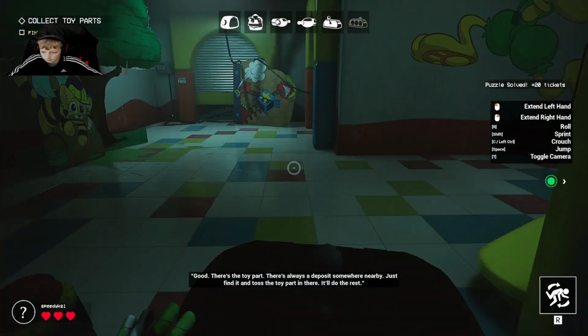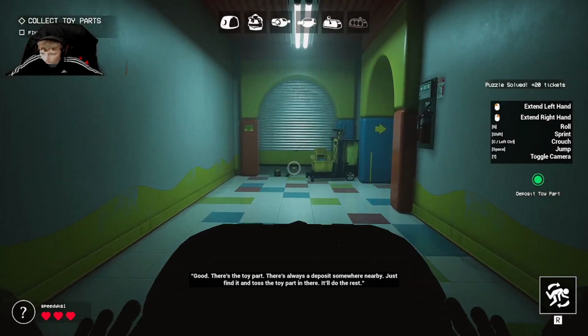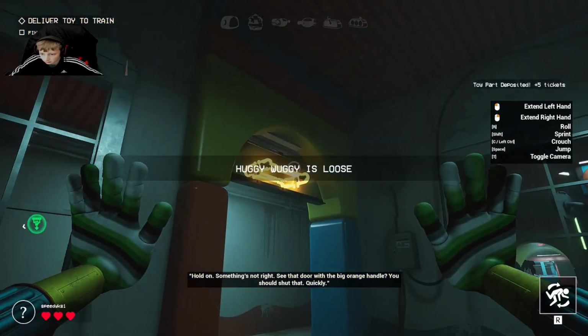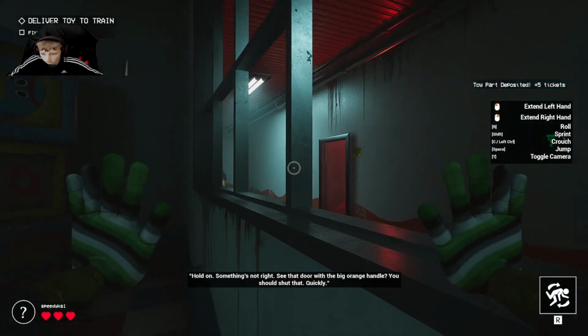There's always a deposit somewhere nearby. Just find it and toss the toy part in there. It'll do the rest. Okay, so these green things are toy parts? Something's not right. See that door with the big orange handle? You should shut that. Quickly.